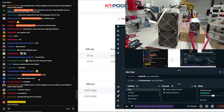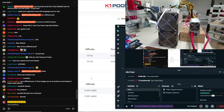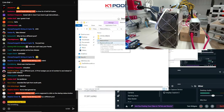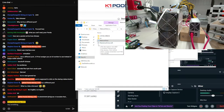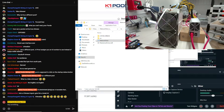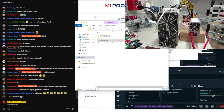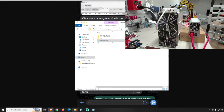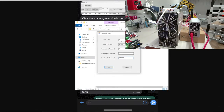Worst user interface ever. Yes, I agree. This tool is terrible. You're supposed to click on the startup button, status button. I did! We did that earlier, in the very beginning. Okay, this thing's just starting up. Hold on. Let's do it again. Let's do this one more time.